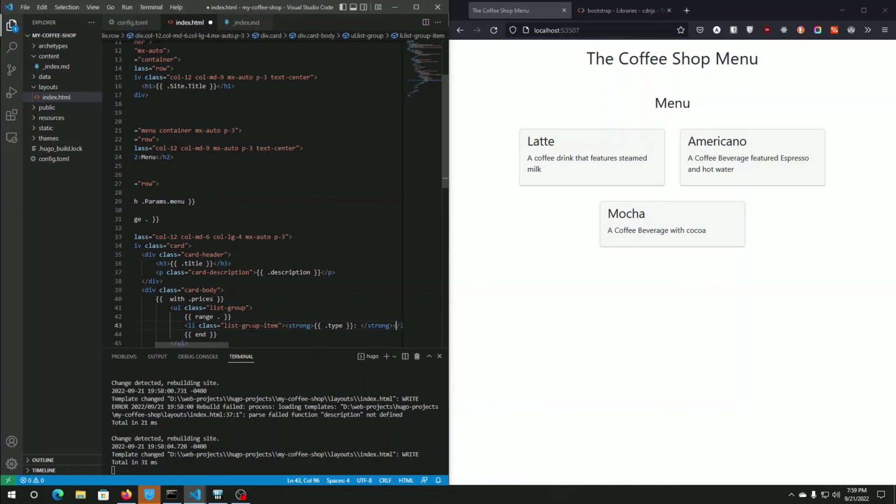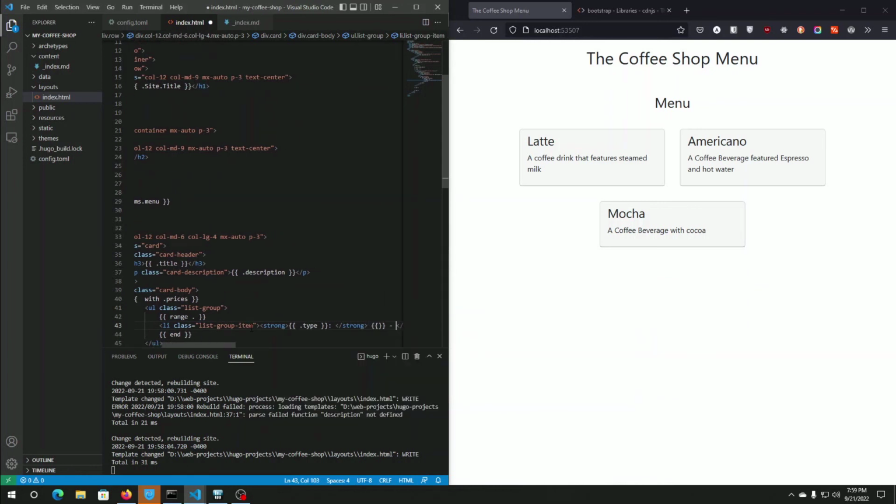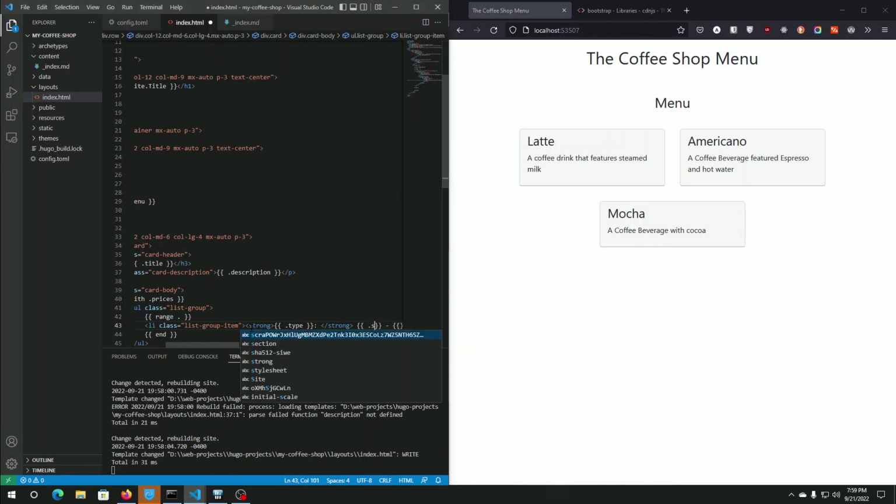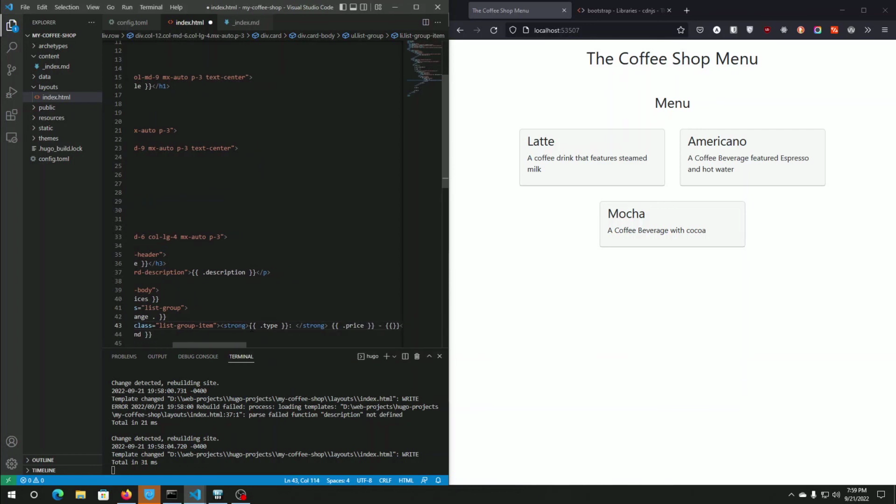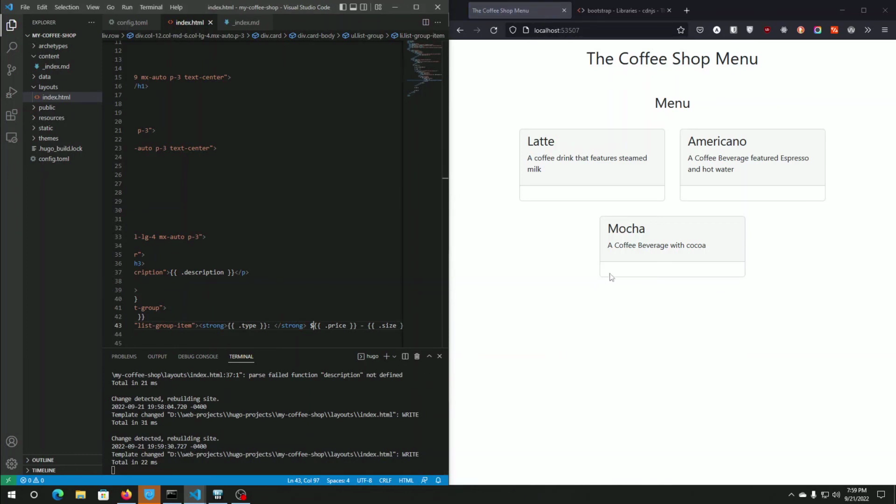Alright, and then we're going to just do this because it'll be easy. .price, and then we'll say .size. And then I'm actually just going to put a dollar sign here to make it easy.